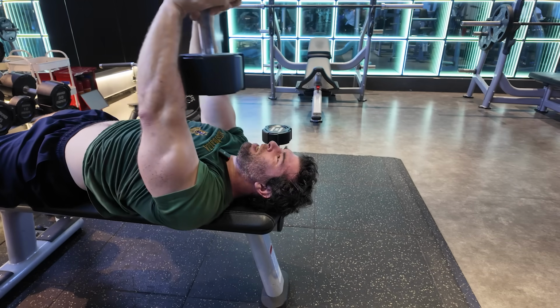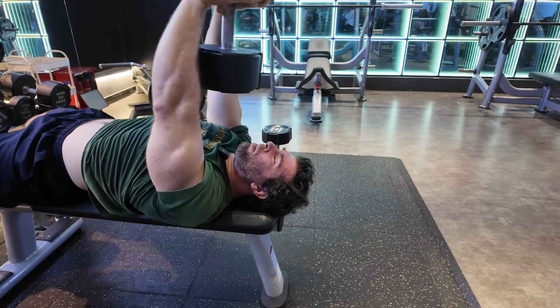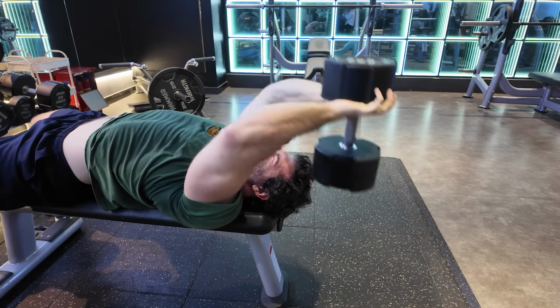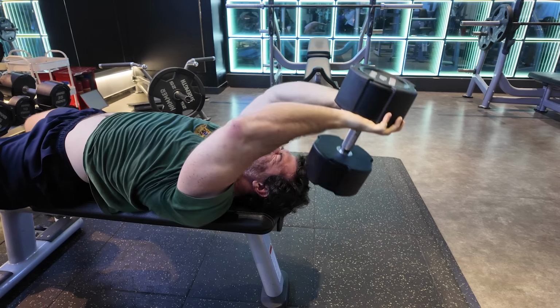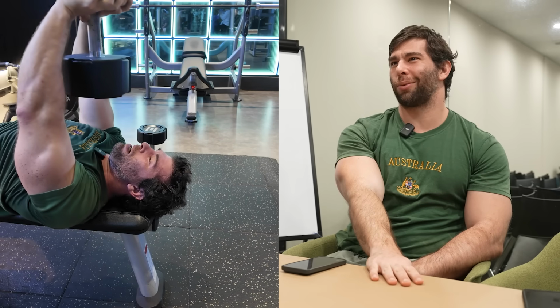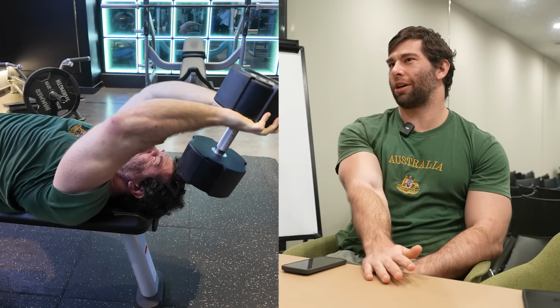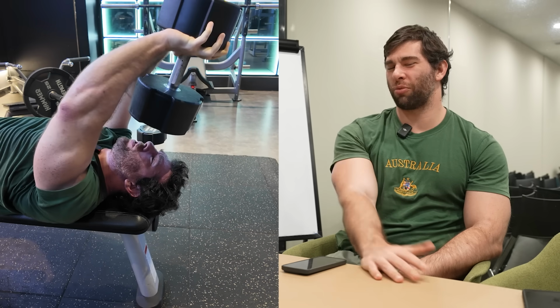I do them a little bit differently than you, or at least I have been, where I do have more elbow bend. I am getting more flare, and I am sort of getting a little bit more oomph as well. And so this is one of the ones that can be humbling, where you don't even realize what you're doing to assist yourself in order to move more weight.